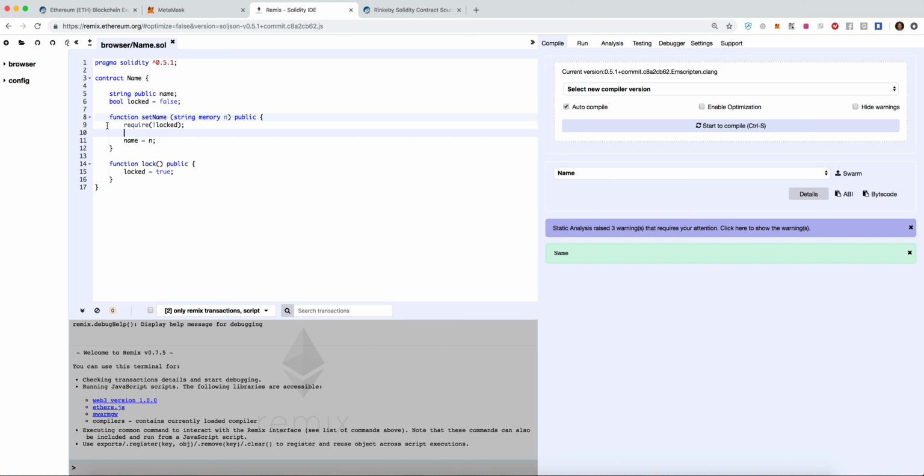So at the very first line, there's a built-in operation that's called require, which will enforce that whatever is in here is indeed true before it continues. So if this evaluates to false, this function will eject and won't be able to continue. So this would evaluate to false when locked is set to true. Then the exclamation mark over there means not true.